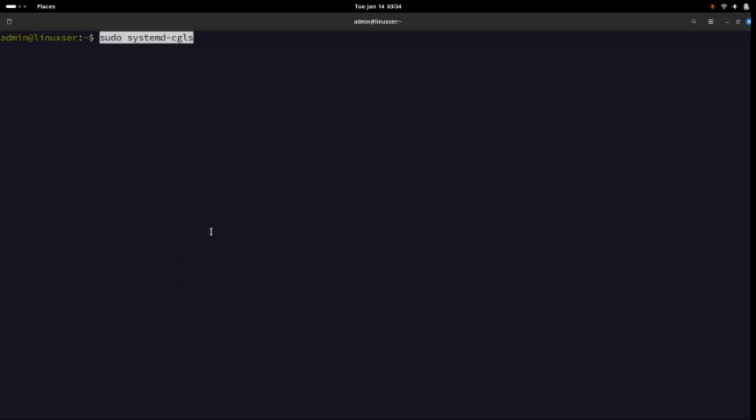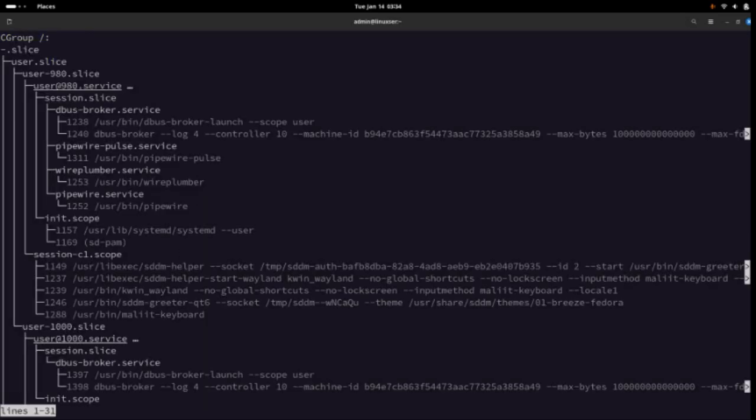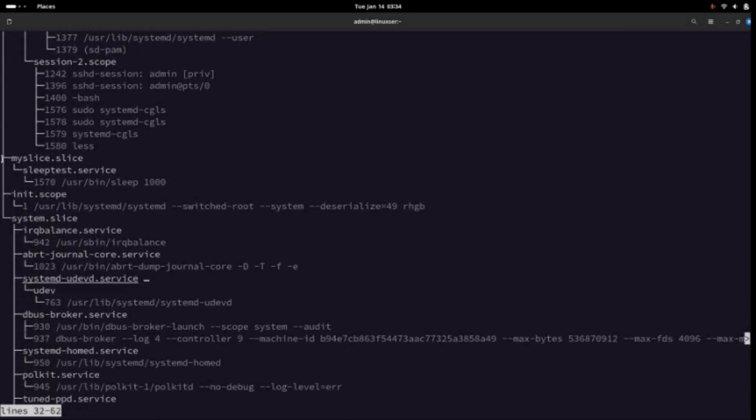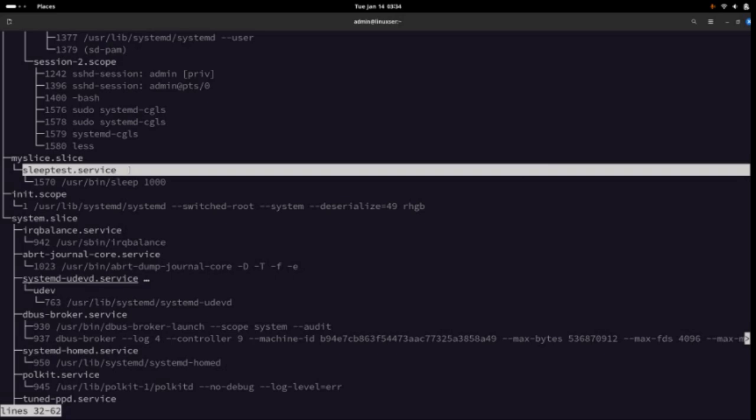So this is how we can create a transient service under a particular slice, and we can now allocate resources for this particular service using systemd.